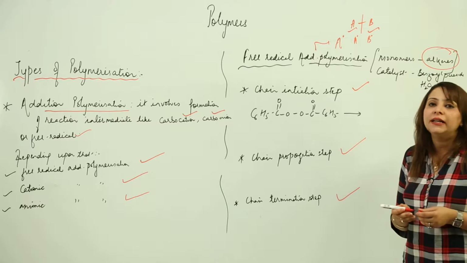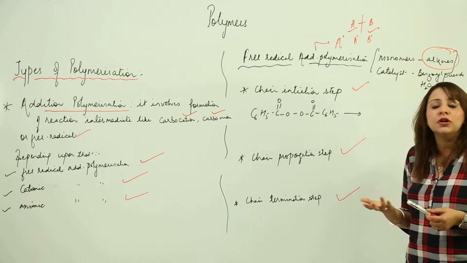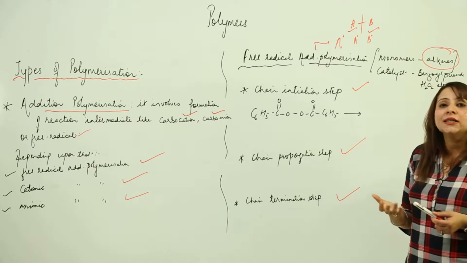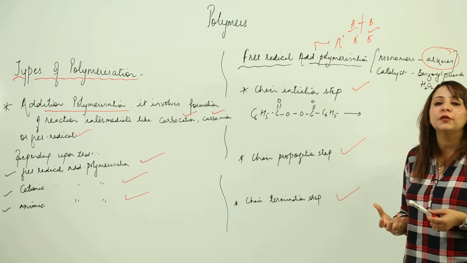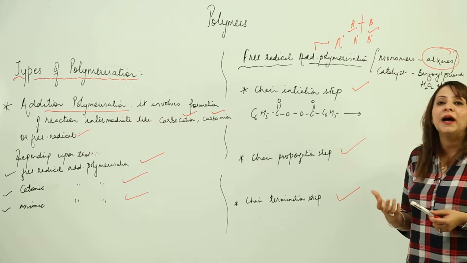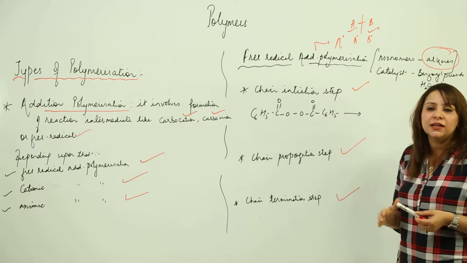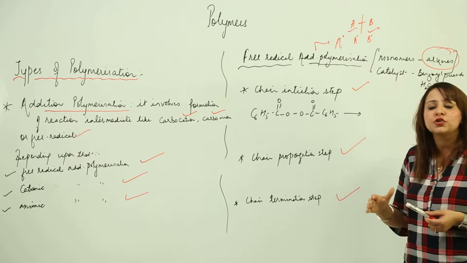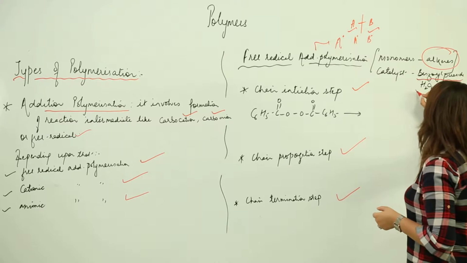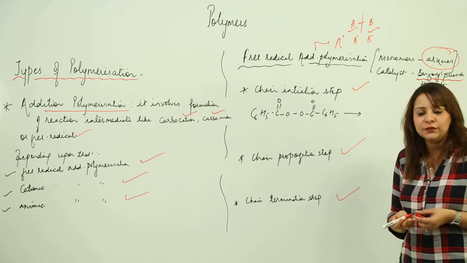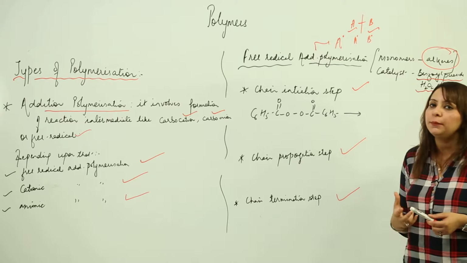Free radical addition polymerization is basically seen in the case where monomers are alkenes. As we know, they carry an extra bond in addition to the sigma bond. That is why addition is possible in them. You know that unsaturated compounds have a specific property of addition because they have a pi bond between them. So, this mechanism is mainly considered for monomers which are alkenes, and here the catalyst which functions is a peroxide, like hydrogen peroxide. We have a few kinds of catalysts, but the most common catalyst which we use is benzoyl peroxide.